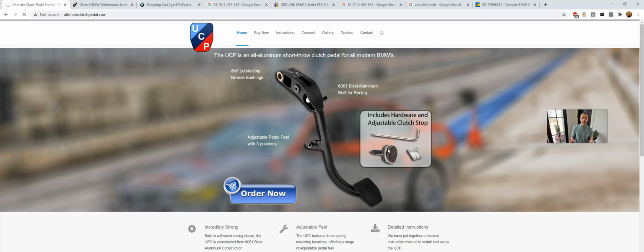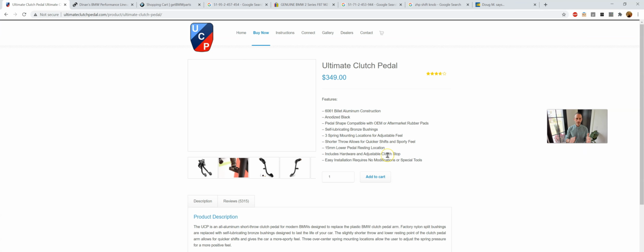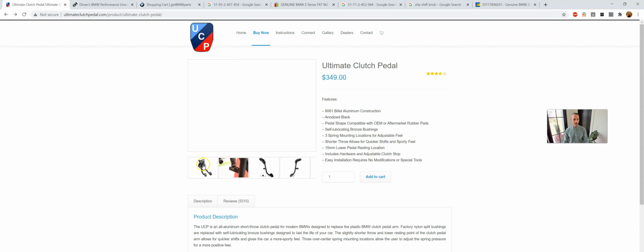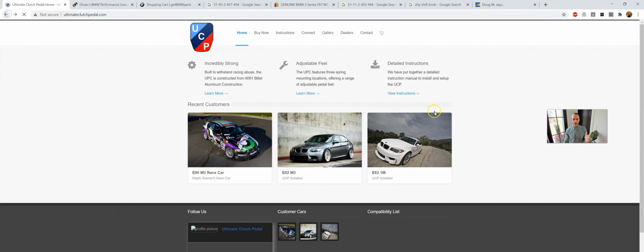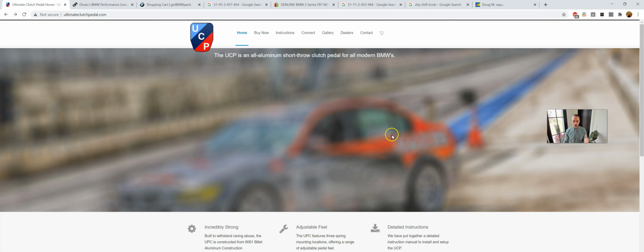Now, again, those of you that are new to shifting and you're used to automatic cars, the reason why this is important is there's a, watch my hands for a second. So when you, actually, no, let's see if I can show you on this. No, what's a better example to show you? Sorry, the website isn't that great. Yeah, no. So when this clutch pedal depresses all the way down, it hits the floor. And that little clutch stop thing I just showed you, where is it? Come on. It's called a clutch stop.